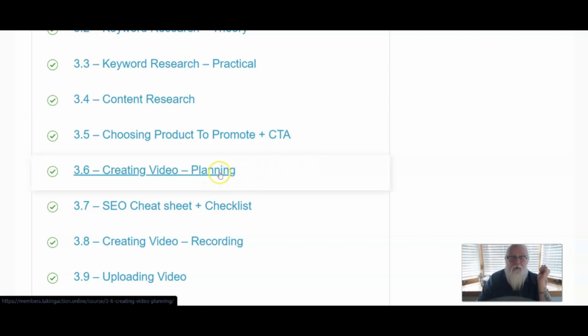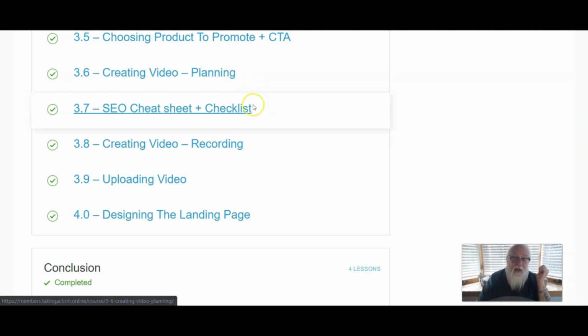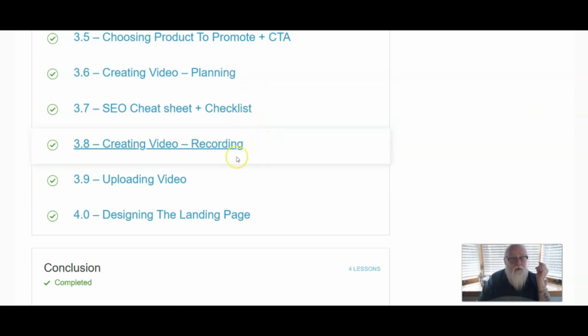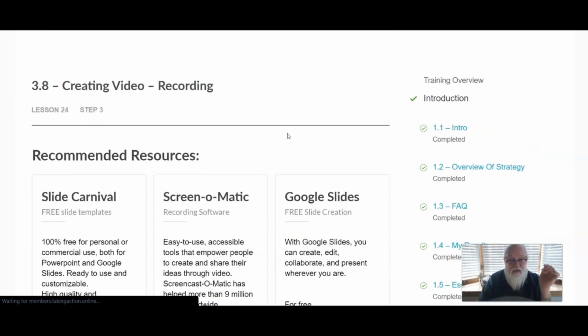Then he starts creating the video creation process, and he shows the planning, the SEO, how to create, how to upload, and designing the page. Now, you can look here at step 3.8 and see it says creating video recording. Well, it's in depth. It really does show you everything you need to get started.